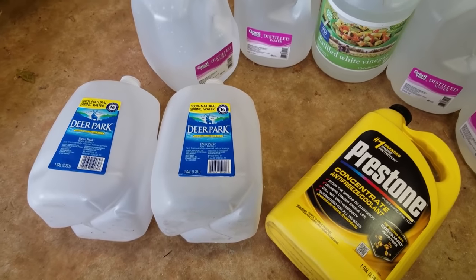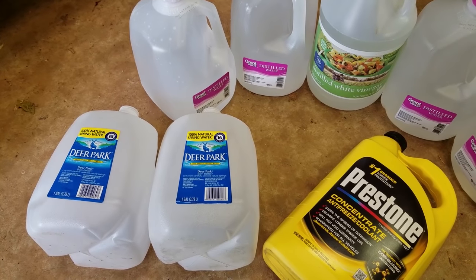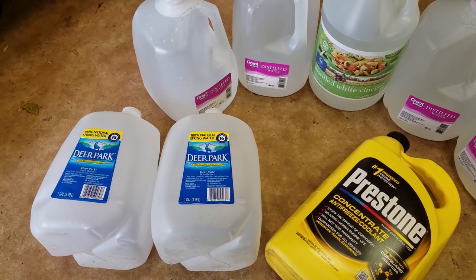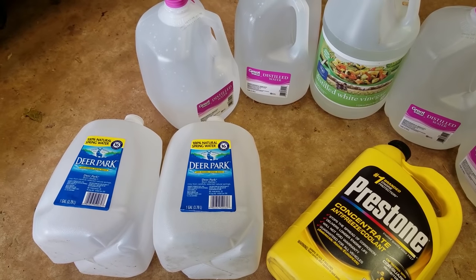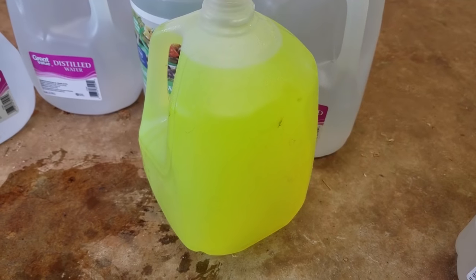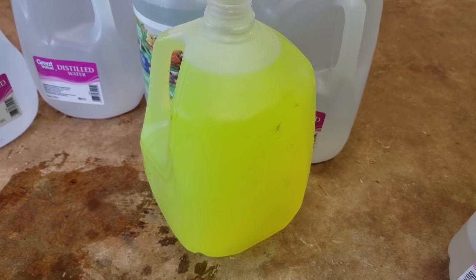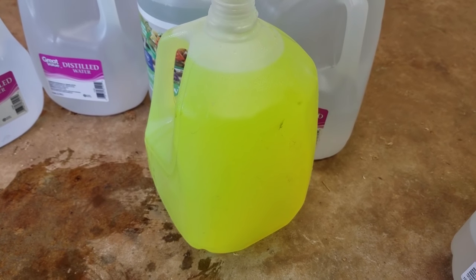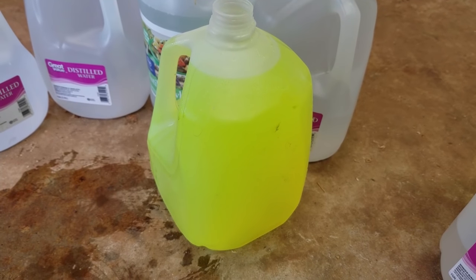Now you have to use distilled water. Don't just use tap water when you do this, because tap water has a lot of minerals in it and that'll build up in your radiator and gunk it up. You absolutely have to use distilled water. Now you can see I have some mixed up right here, 50-50. We'll go ahead and dump that into the radiator.